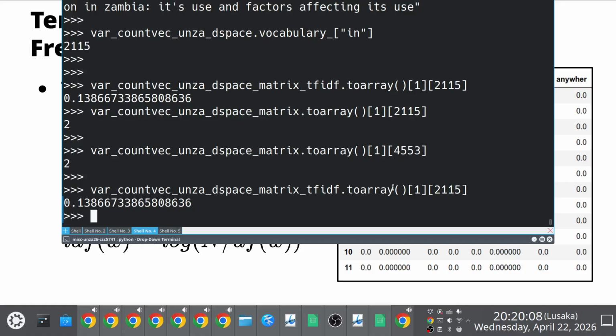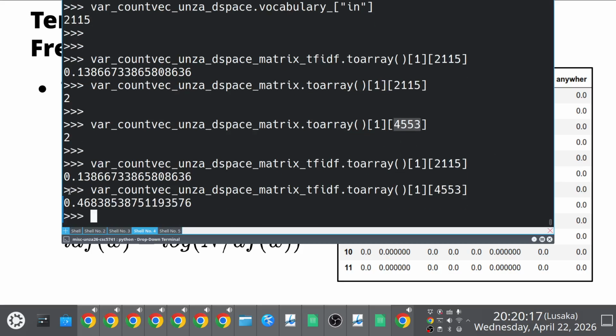But when I use TF-IDF, in is not the same as use. The values are different. Use is 0.139. In is 0.468.